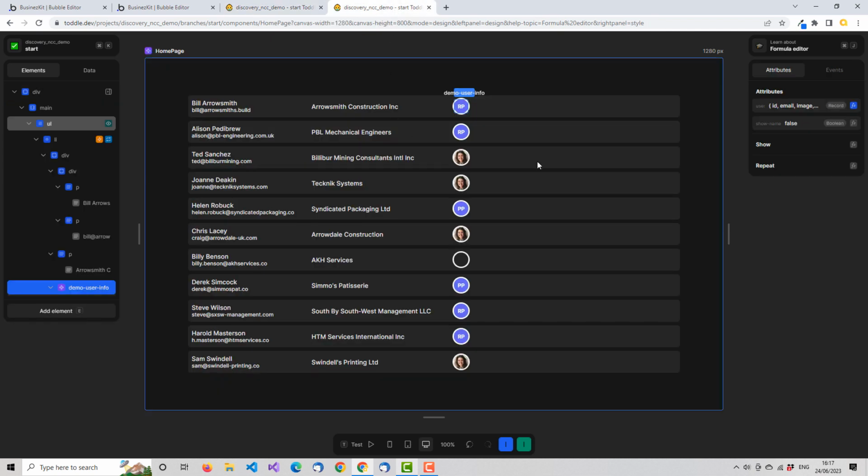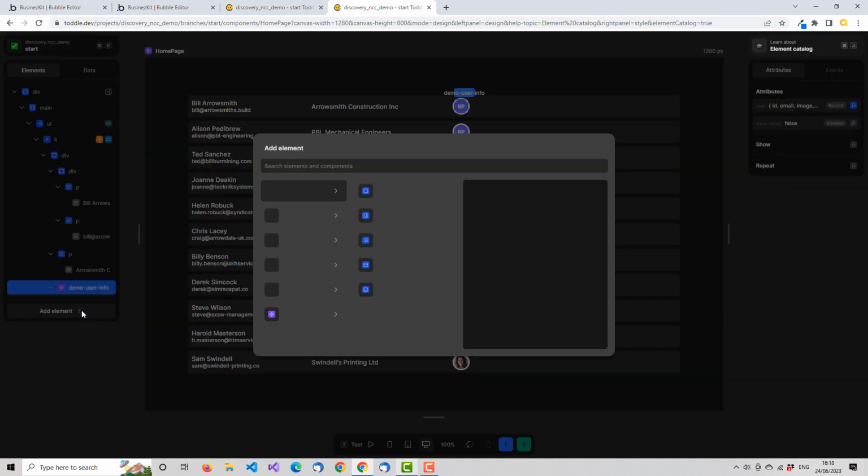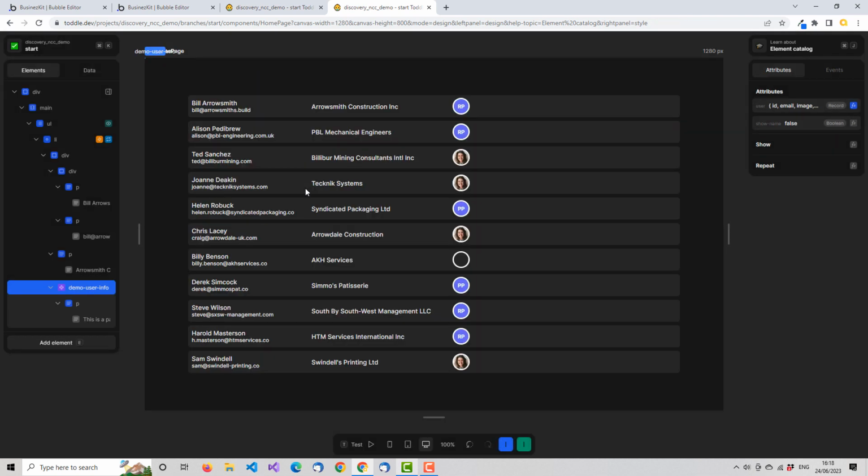So back in the page now, let's say that we want something to happen when they click. So what I will do is I will just simply put another label at the side of it, and then the user that gets clicked, any lead that represents that will just get a label shown at the side of it, just to prove that it works. Okay, so we're going to add an element, and we will put a paragraph in there.